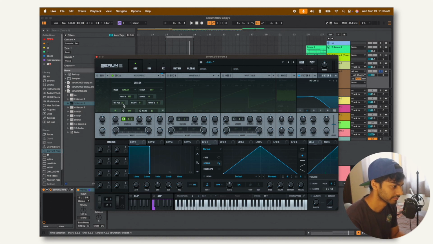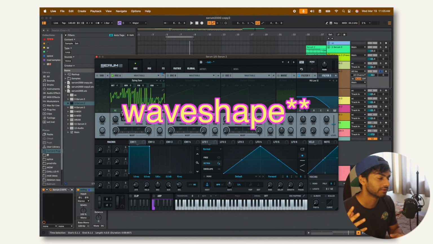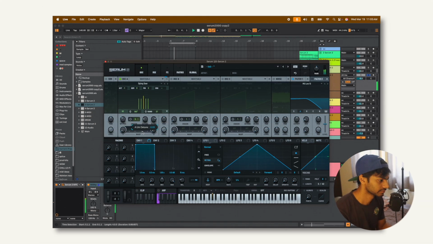What I've done essentially is I've reduced the range to 0 and I've increased the wavetable position. So what this means is every new voice in this unison is slightly offset in wavetable position of this wavetable. That changes the wavetable itself on each side, and that's how you get the width. So it's not just a detune, you're actually changing the wave shape on each side, or with each new voice that is being added in this unison.